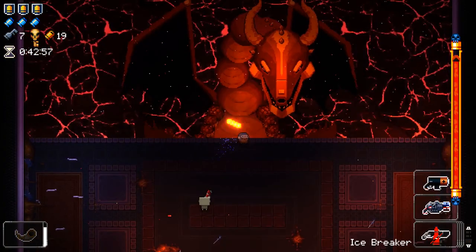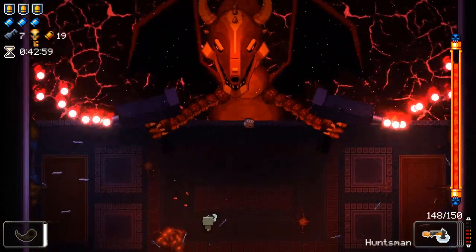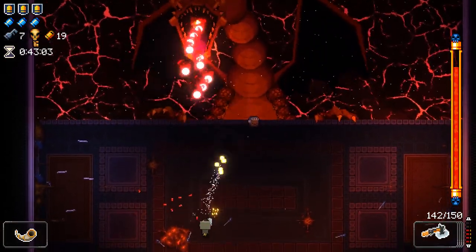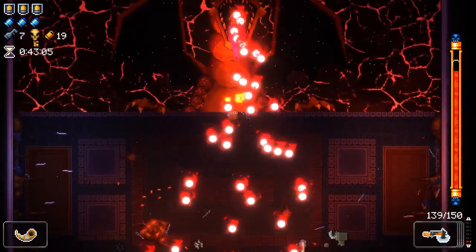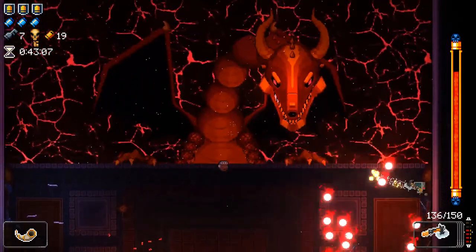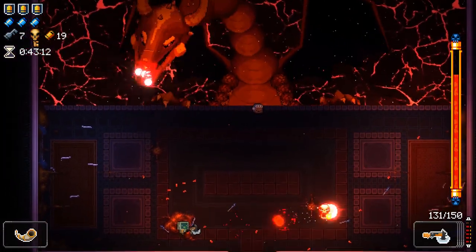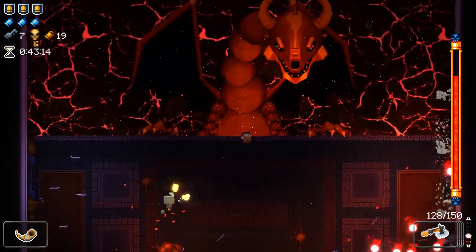I'm going to take out the huntsman to hopefully make this a little easier. It depends what attacks he does. It really does. There's certain attacks that I'm going to find mucho difficult, other attacks that I'm going to be alright with. This is one of the ones that I'm going to find difficult. Die, die, die. Oh, lucky.